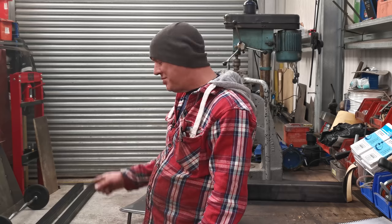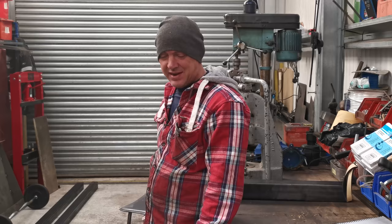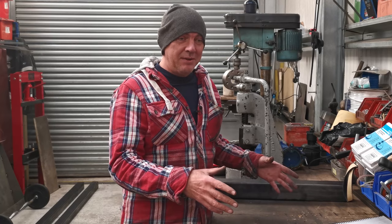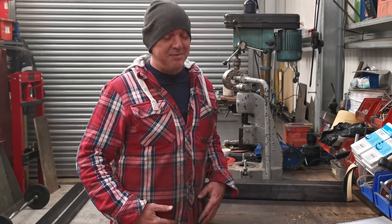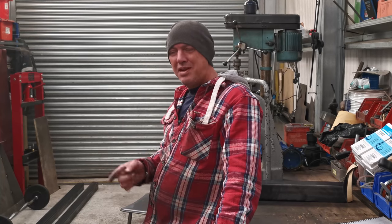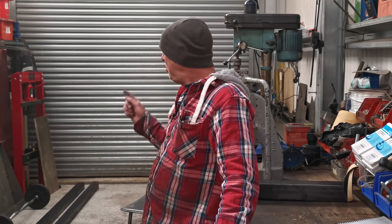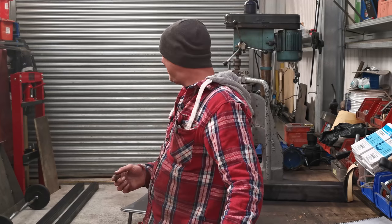Some of the eagle-eyed amongst you would have spotted some barbells in the corner. I've got dumbbells in the van as well. I am going to try and get fit again. It's weird, but since I've not been working the line welding, all this bit up here is kind of ended up down here. And I'm not that keen on it. So, I'm going to start something. It was going to be a New Year's resolution, but I might start it early. So when I come in to do some work, I'm just going to pick up heavy stuff and put it down for half hour before I start doing anything else.